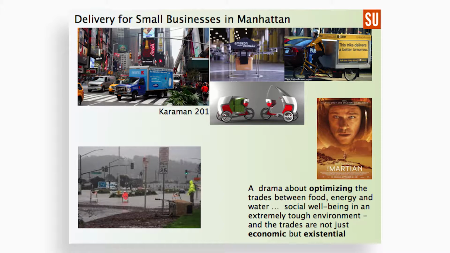If you've seen the movie The Martian, that's an excellent example where you have a fixed set of technologies and a fixed set of resources, and you want to optimize the use of all of them to optimize your quality of living. It's a very extreme environment, and the trade-offs you have to make are not just economic, but existential as well. The Martian tells you exactly the type of things we need to do in our communities. We have technology available, and economic, environmental, and political conditions, and you have to do this multi-objective optimization to see how we make these work best for us. That's the kind of problem we want to look at: how do you get to a research agenda which enables us to do that.